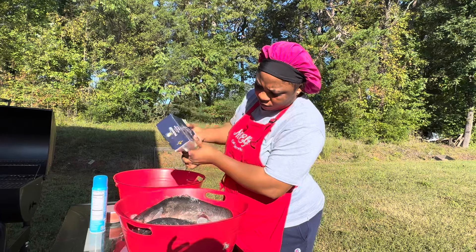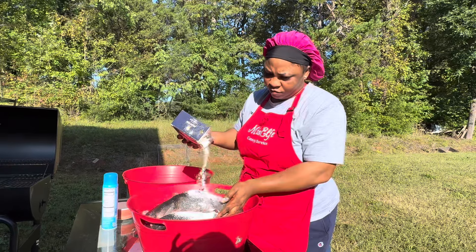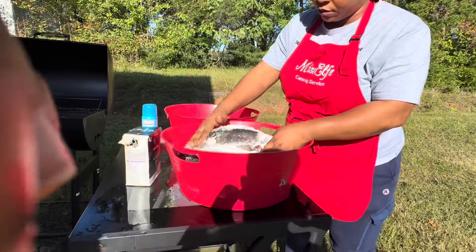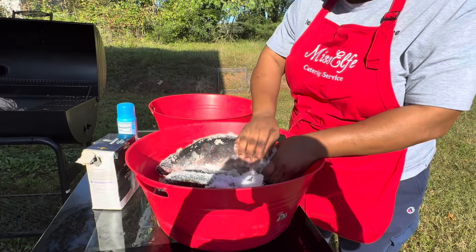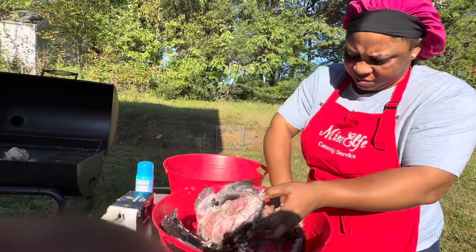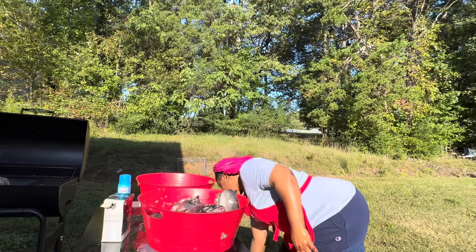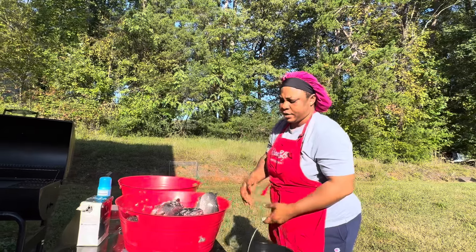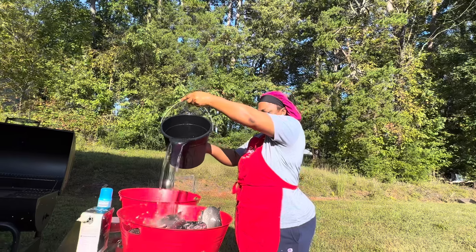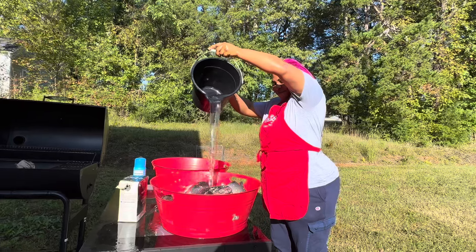The best way to get catfish washed well is using salt or lime. I didn't have lemon or lime at home, so I used salt — the other option you have. I had to rub it in to take all the sliminess off. It was quite a job because catfish is pretty slimy. After that I put in my water — you see all that water going into the fish.